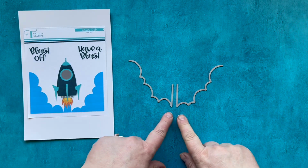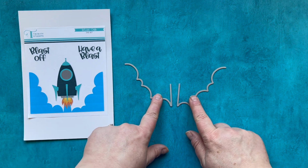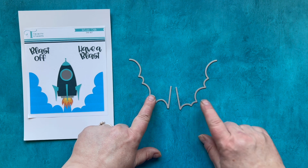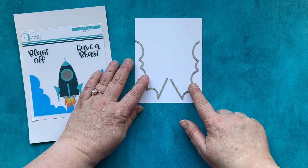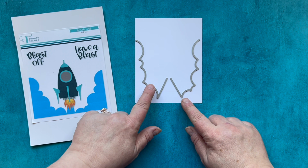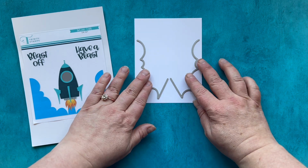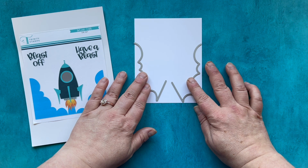So I wanted to show you up close. These two dies are going to create that cloudy scene at the bottom, and you're going to put these on the corner of a piece of cardstock so that you have one piece. Of course, you can play with these lots of other ways, but I also wanted to show you when you put them on the corner of your cardstock, you can turn them so that the middle section can be more triangular or it can be more straight.